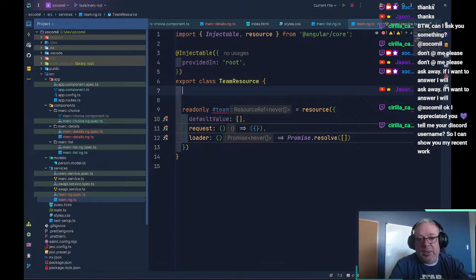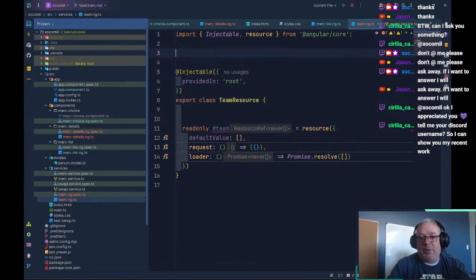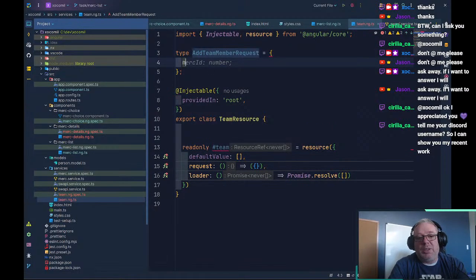And so we can add a couple of types, right? So up here we can have type, and this could be AddTeamMemberRequest equals, and here all we want is the merc, and this will be a person, right?